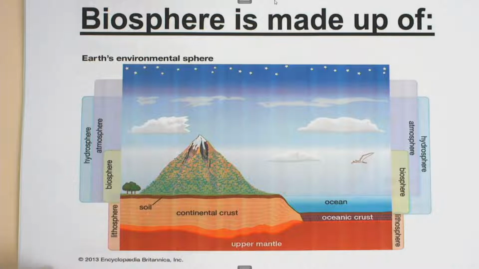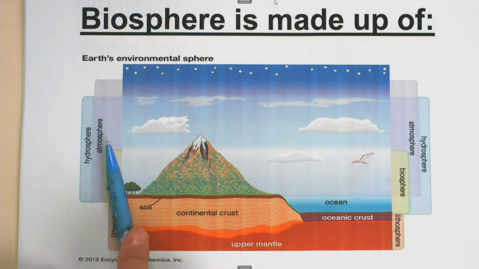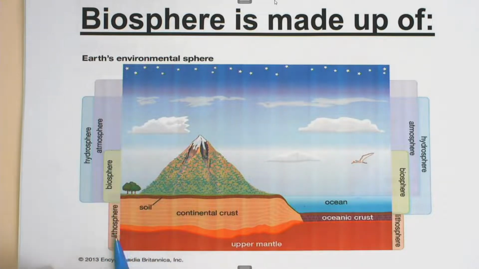Now, very important, what you need to remember, the lithosphere. The lithosphere is this whole section that we have here. The ground, the soil, the rocks, the outer part of the earth. And this is a rigid part, okay? You'll find different types of soil, you'll find different types of rocks. If that's your thing, you will know the different types of soil and layers that we can find here. So that is the lithosphere. Remember that one. All right. The biosphere is this whole area, the atmosphere, the hydrosphere, and the lithosphere together.